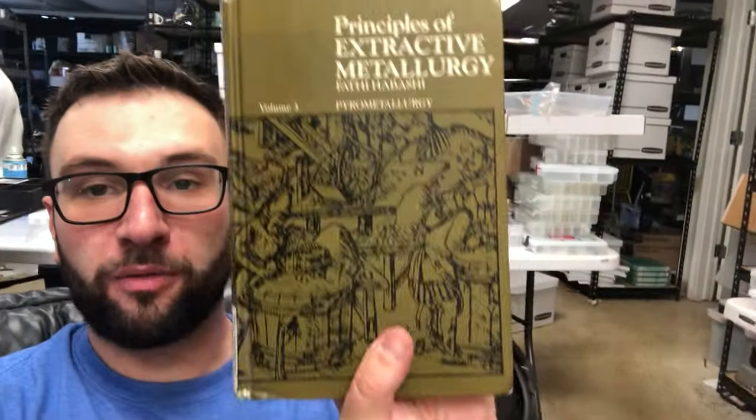Creativity means thinking from the buyer's perspective. If you want to learn to create things with fire and metal, what keywords would you use to find that? I put in 'metallurgy,' the author's last name, what the other books in the series are called — anything to drive traffic. This book only had about 15 views over however long they track, sitting at the bottom of my view count. But it still sells, because with stuff like this, maybe you sell one every three years — but the buyer absolutely needs it.